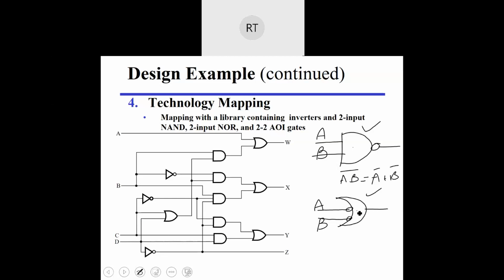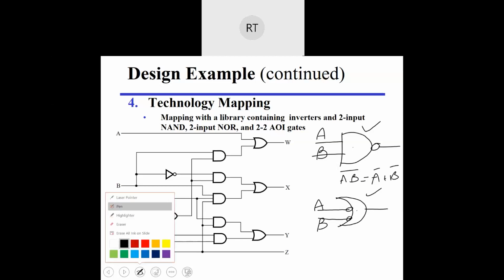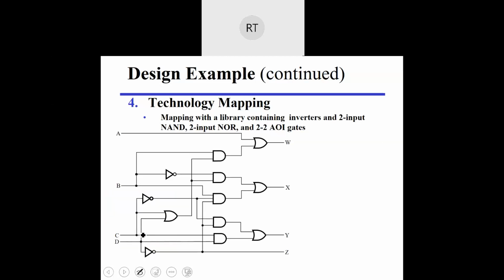We will move now to the OR. I need your help now with the OR. So this is the OR. How do you make it a NOR? I add a bubble, right? A plus B bar will be a NOR.